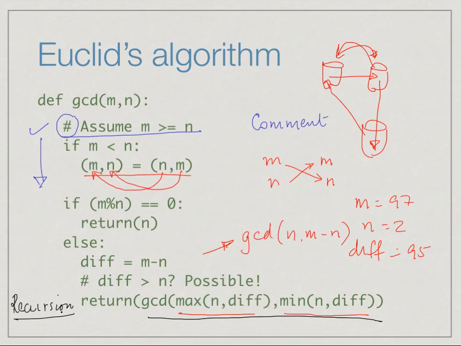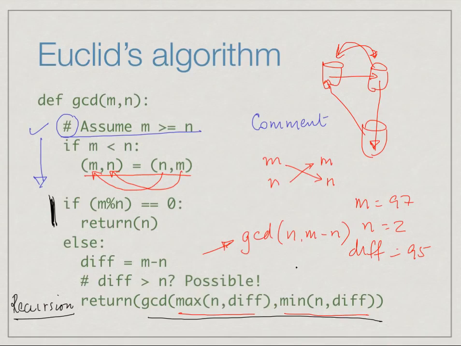Now whenever you do a recursive call like this, it's like a while loop. It will invoke the function again, that in turn will invoke a smaller function and so on. And you have to make sure that this sequence in which GCD keeps calling GCD with different values doesn't get into an infinite progression without a stopping point. So formally, what we have to ensure is that this guarantee of finding an n which divides m. So this is where GCD actually exits without calling itself. So we have to make sure that eventually we will reach this point.